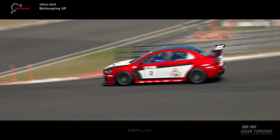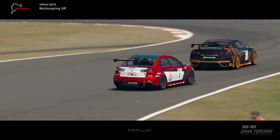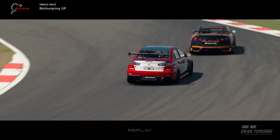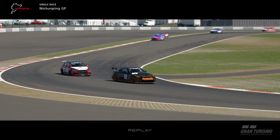You know that he's going to be on the edge of, pretty much the limit of what the braking distance can be. So the only way you're going to make a move is if you get alongside him into a braking zone. So just holding back in now and just trying to stay with him. I realised I couldn't brake any later than what I was anyway. I was on the limit.